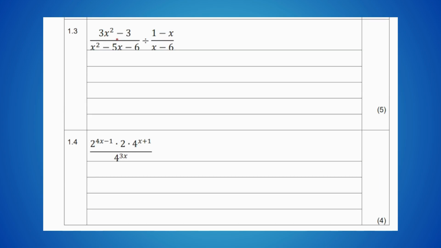In this third question, we have 2 fractions being divided. So one of your main things you need to know about the simplification of fractions is when you simplify fractions, you have to factorize first. It seems counterintuitive, but that's the rule. Whenever you want to simplify fractions, you have to factorize first. So you'll see here in our second fraction, that's already factorized. You can maybe do something there. We'll get to that in a moment.